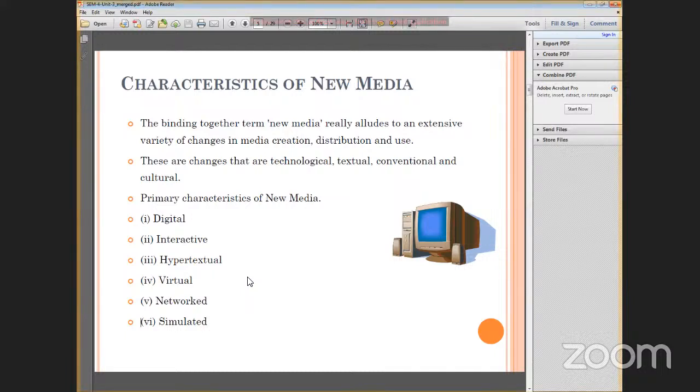One more characteristic of new media is virtual. Virtual means, in case we are sitting in an indoor game room, even with the equipment of virtual tools, we may travel like on a roller coaster, and even climb the mountains.